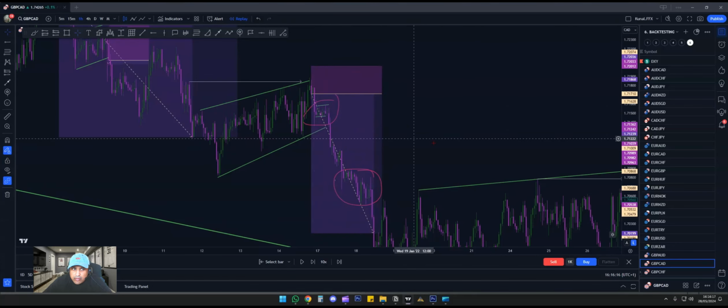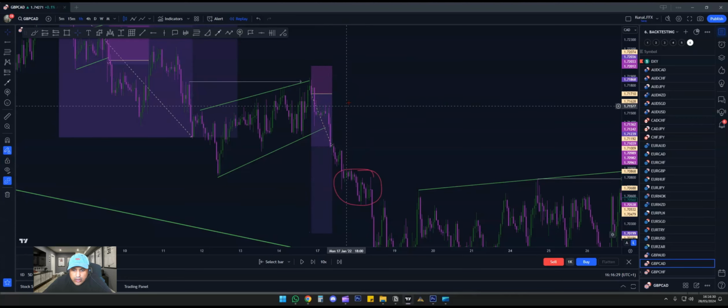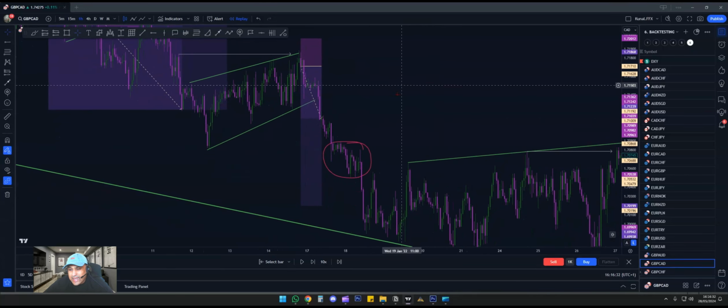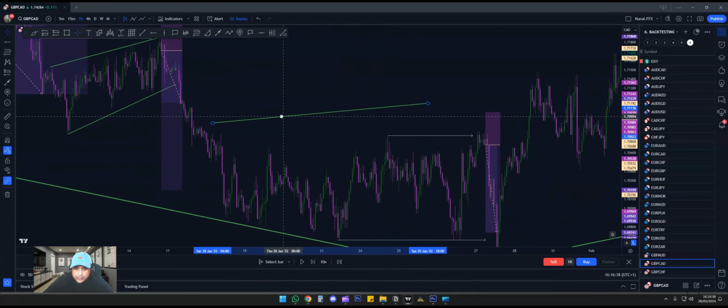So that one I'm going to refine on the 15. Oh, I didn't have the 15, I remember now, couldn't see the 15, but even so, there was a potential trade in there as well. I just think it's one that we're going to have to just not log because of the lack of lower time frame accessibility. Over here, likewise, I'm going to have to write that one off.